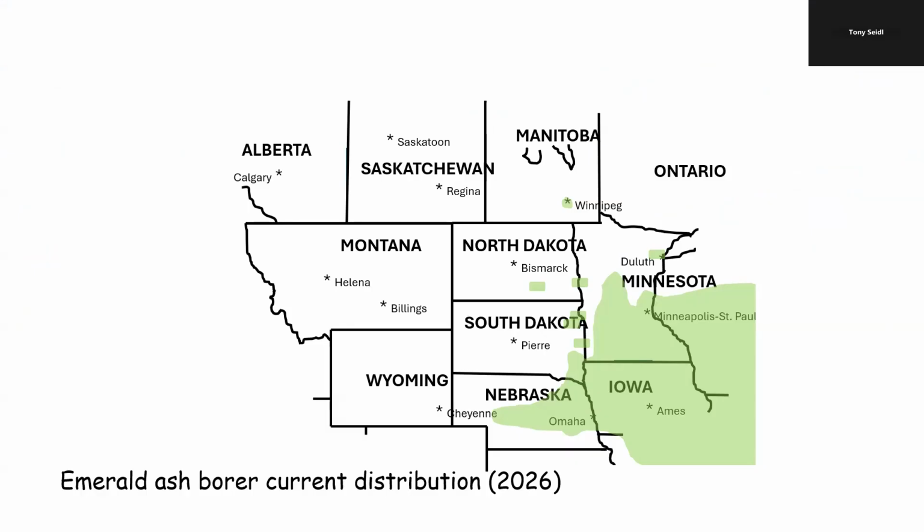Of course, last year we found it in Milbank and in Watertown. They had found it previously in almost central North Dakota, and now more recently it was found in the Fargo area, so it is kind of hitting our eastern edge of both states. We're missing a couple of counties, Moody County, for example, which is kind of interesting, as well as Hamlin. But again, we can only tell you where it is. We can't tell you where it isn't, because I haven't looked at every ash tree in Moody County, for example.